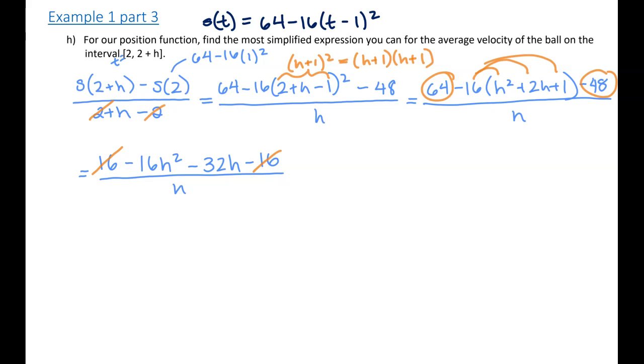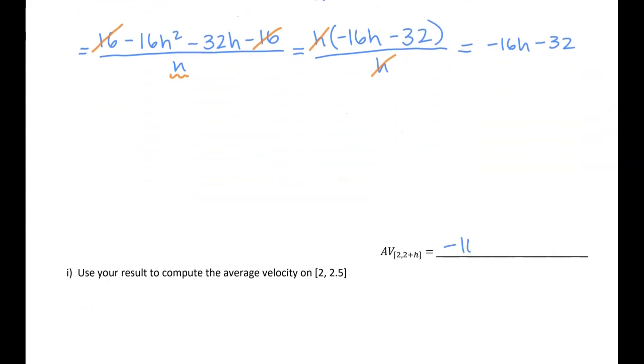And remember, when you're simplifying a difference quotient, your most important goal is to try and cancel out that h in the denominator, that lone h. It doesn't mean all h's are gone. It doesn't mean there's no h's in the denominator at all, but that lone factor of h should be gone. To cancel it, I would need to factor. So I will remove an h. You could also remove the negative 16 if you'd like to. That's entirely up to you. It might look a little bit nicer. But mandatory is that that h gets factored out so that we can get rid of it. So I'm getting negative 16h minus 32 as my average velocity expression.